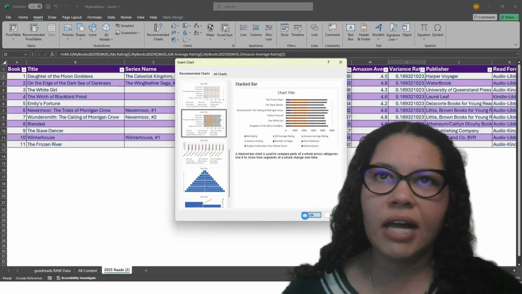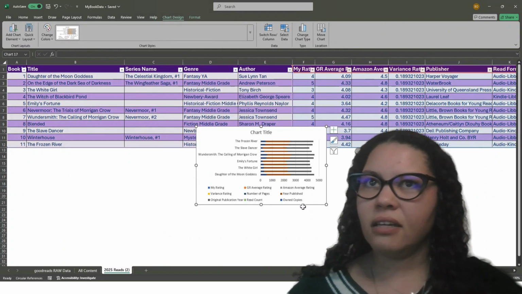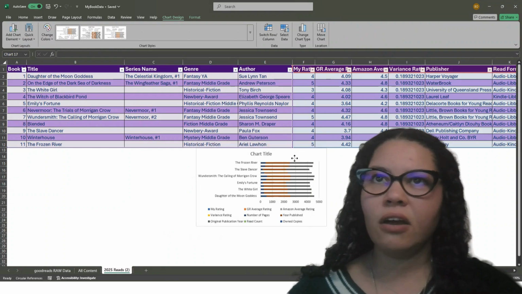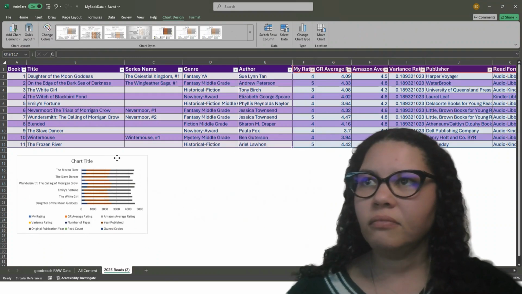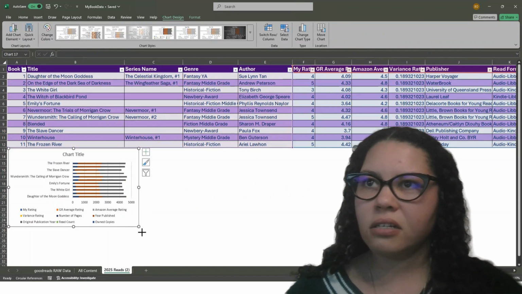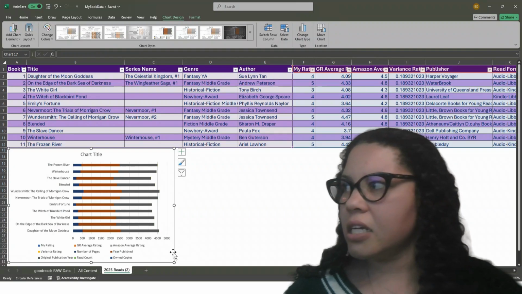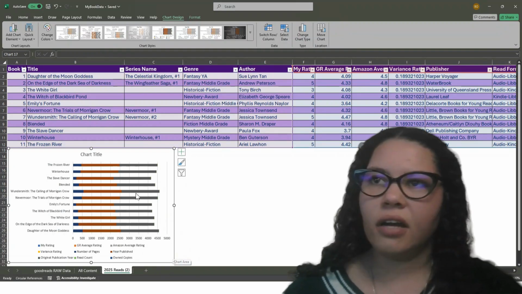So let's go ahead, click OK. And we are loading. Here we go. Okay, I'm just going to scooch this over. Great. And we're going to make it a little bit bigger so you can see. Okay, I do see that that is big enough.